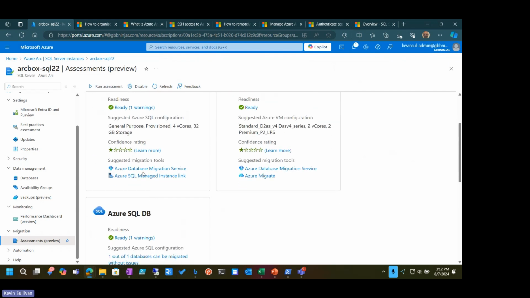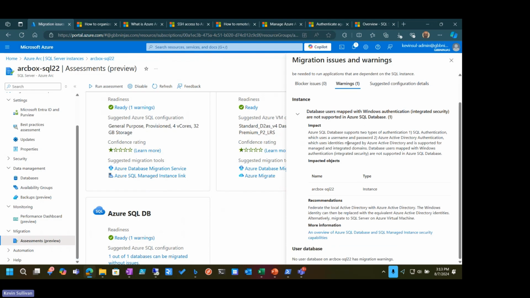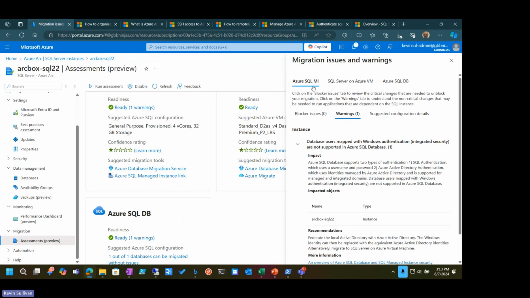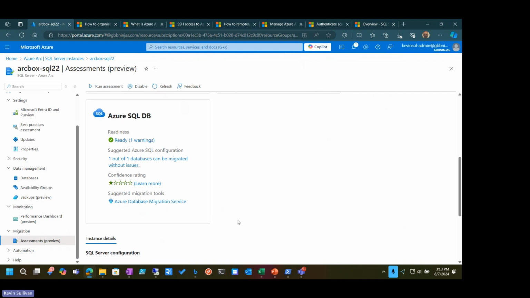And so what this does is, and you can see it's got click-throughs, it'll tell you how confident, and the confidence rating gets better as time goes on. It runs this constantly to see if there's any changes or how the database is interacting with your applications, et cetera. And it gives you suggestions and warnings and maybe showstoppers, SQL MI versus VM and DB. And it also gives you information like, what are suggested sizes based on how this is provisioned, how big is it today, and how is it being used, or how taxed is it.